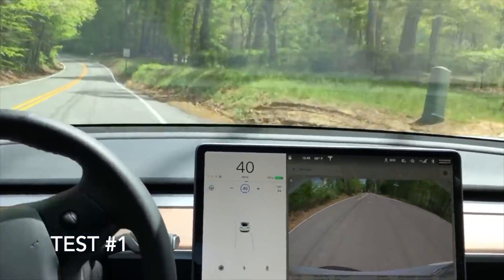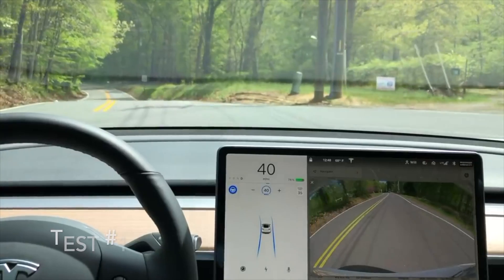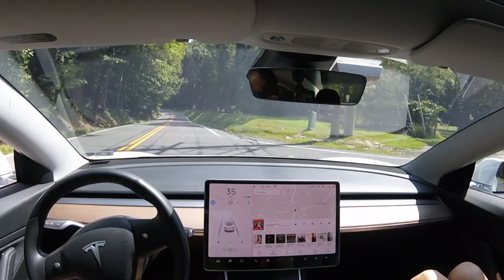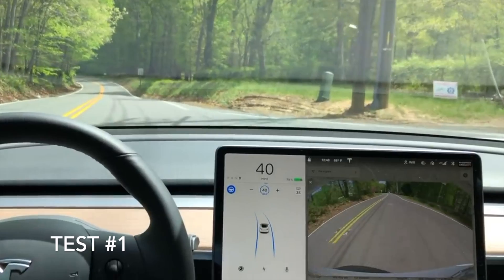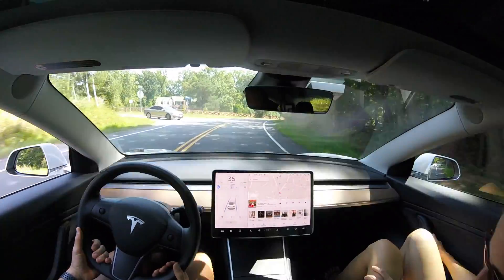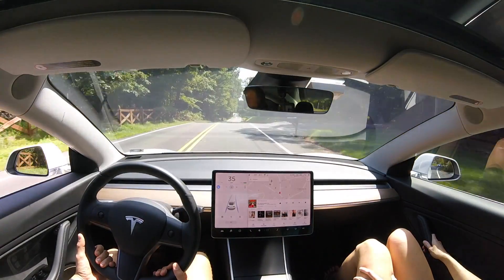If we look at test number one, you saw it was heading right for that embankment. Test number one was definitely going to hit that, versus test number seven — although it does hug the right-hand side of the road, it's not heading straight for the dirt where I had to take over. Really impressive, because you can see the autopilot system is actually improving from test number one through test number seven little by little during each test.